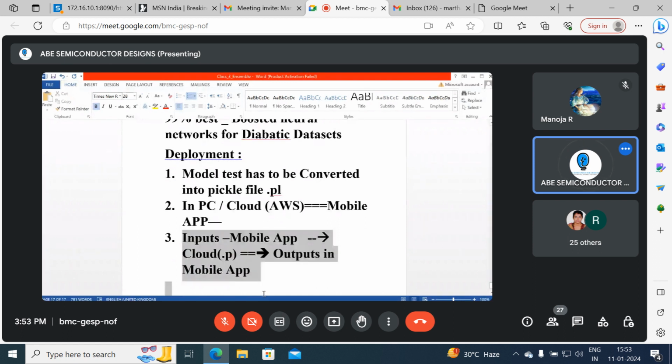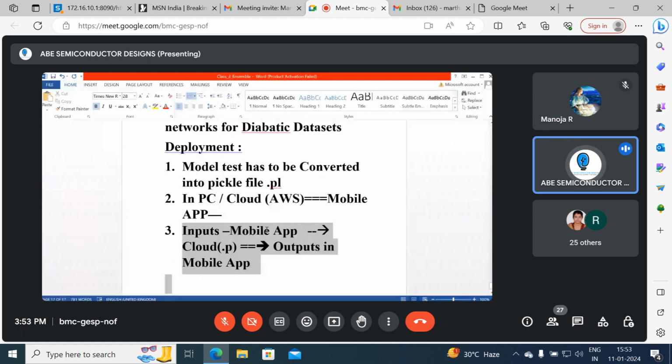Inputs go from the mobile app to the cloud, because it will take time for converting to a pickle file. So deploy it in the cloud and see the output in the mobile app. This is software centric output which we have.